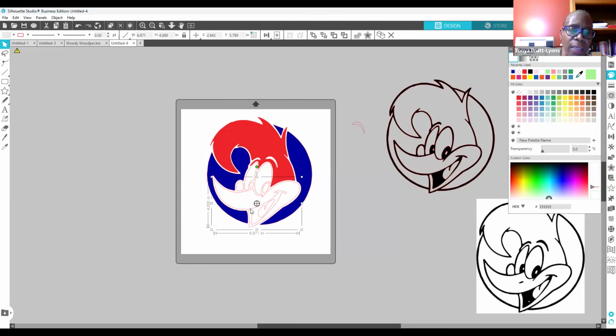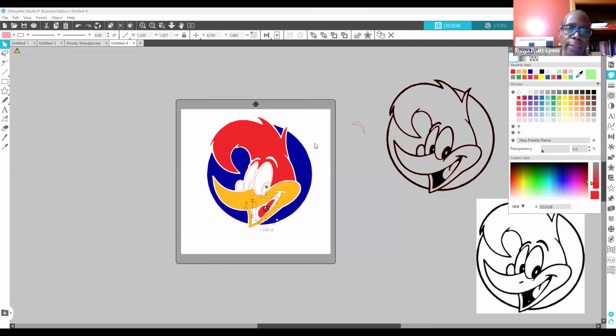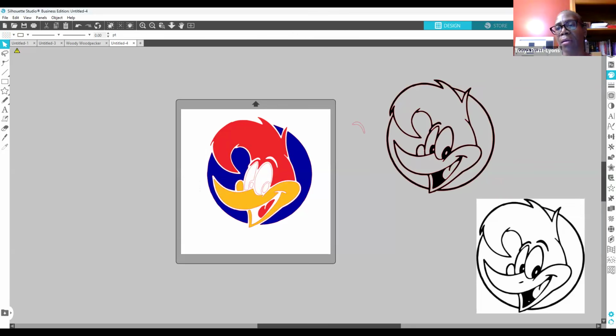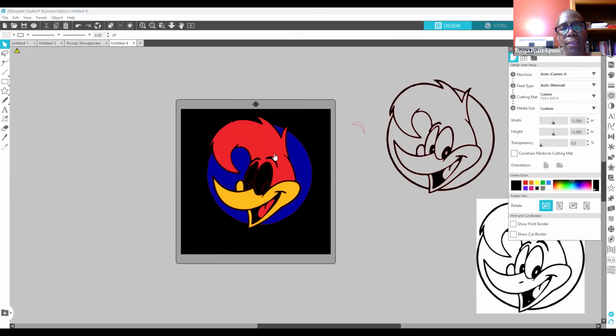His beak here is probably going to be an orangey kind of color. And then we got his tongue, and we can either make it red or pink. I guess I'll make it red. And this was part of his beak area right here, so I'm going to turn that orange. Then I'm going to turn the back of my media mat black so that you guys can start seeing when I turn the white pieces.